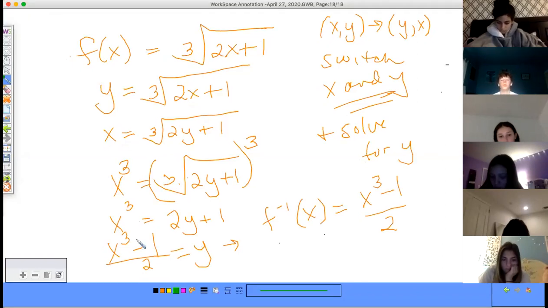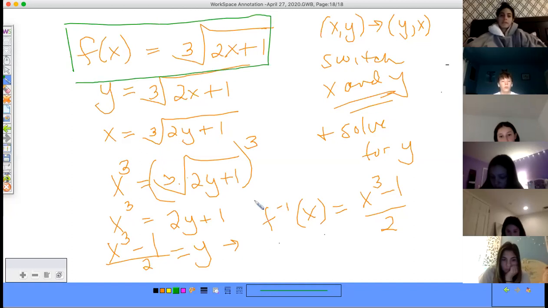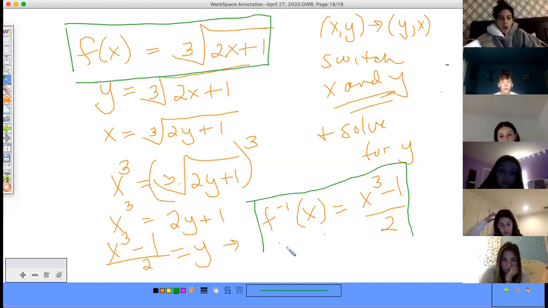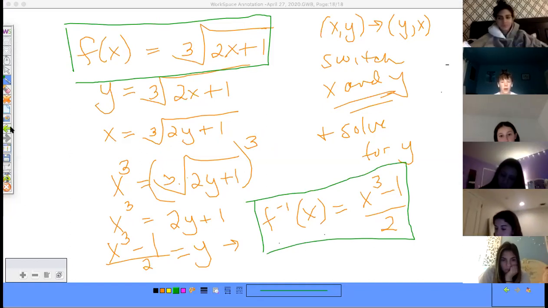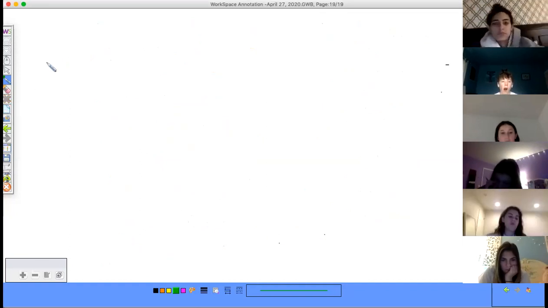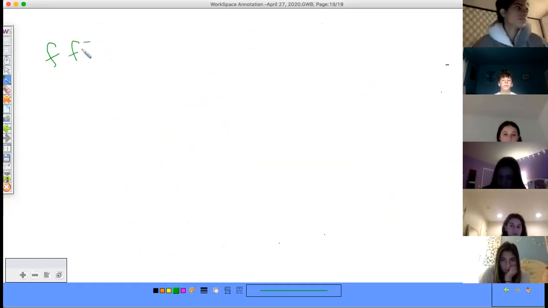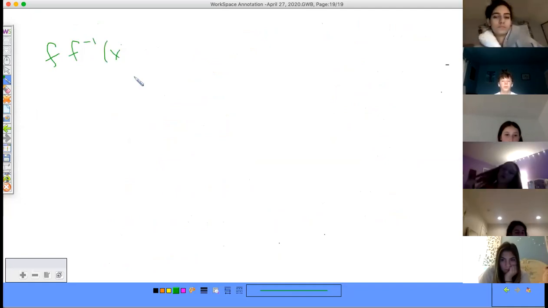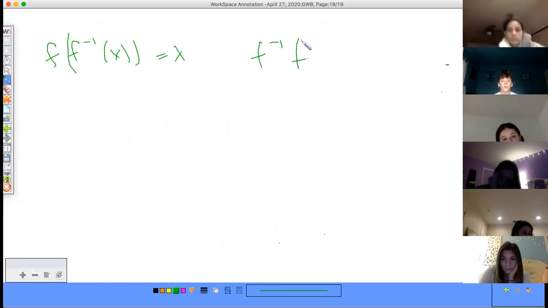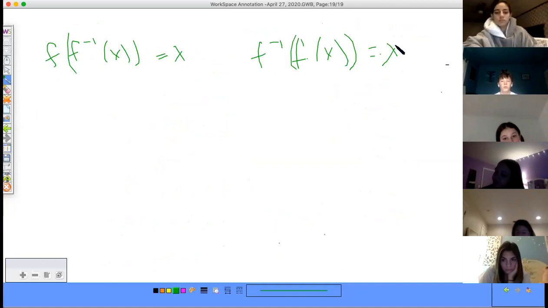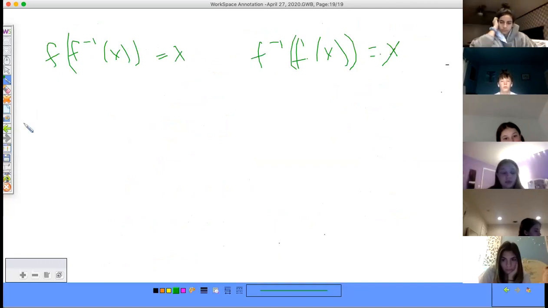Okay. All right. So this is my original function right here, the cube root. And this is f inverse. So one of the things that we can show, and then I want you guys to do something, is that if I do f of f inverse of x, I want to show that that's equal to x, but I also want to show that if I do it the other way, that's also going to give an x. It has to work both ways in order for the inverse to be true.